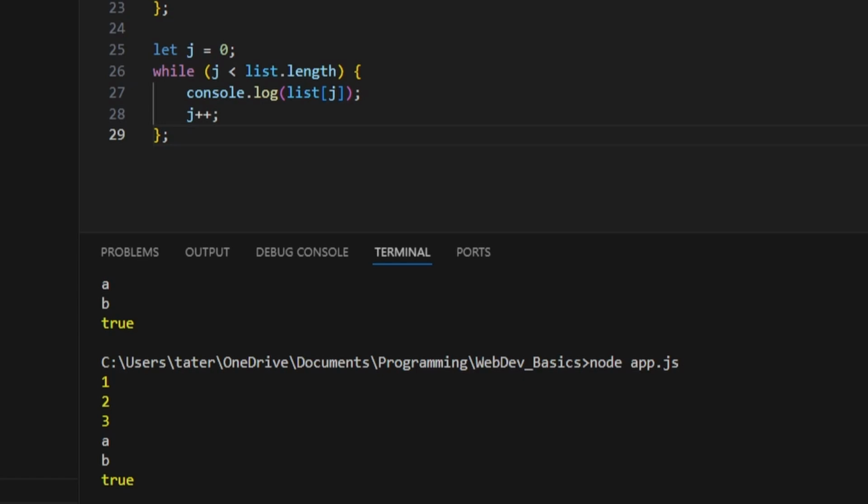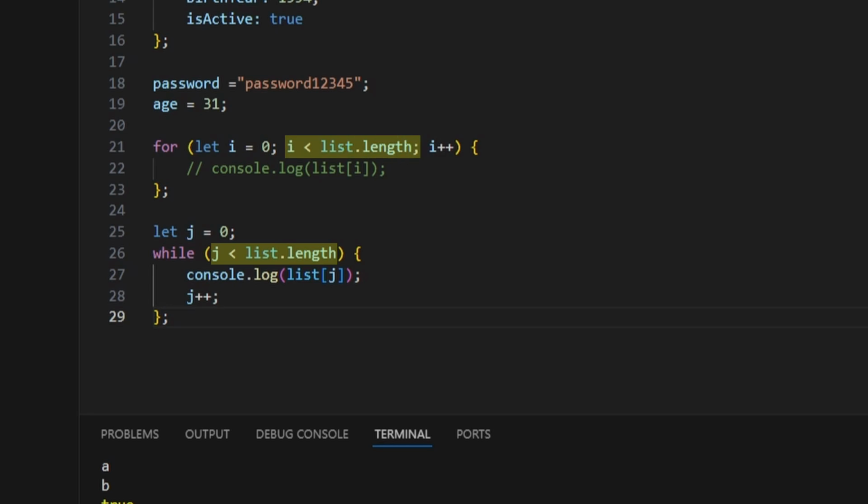The main difference you'll notice is that inside the parentheses after the while keyword, we only have a condition that tells the loop when to stop. This is essentially the middle part of the for loop expression. Because of that, we declare the j variable outside of the loop, and then we increment j inside the loop. One side effect of this is scope. Since j is declared outside the loop, it can be accessed elsewhere in our code even after the loop runs.